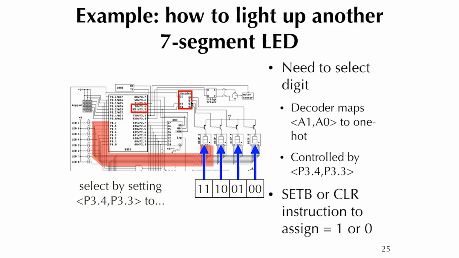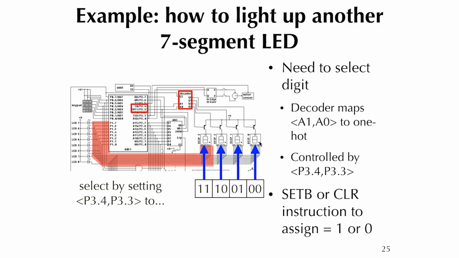Well, there is this decoder here. The decoder takes 2 bits from P3.3 and P3.4 and decodes so that it's 1 bit at a time. And this is the power supply side, right? So you see Q0, Q1, Q2, Q3. One of them will be enabled, and then that becomes a power supply into one of these digits. So by setting the bits P3.3, P3.4, you control which power to send to one of these LEDs.